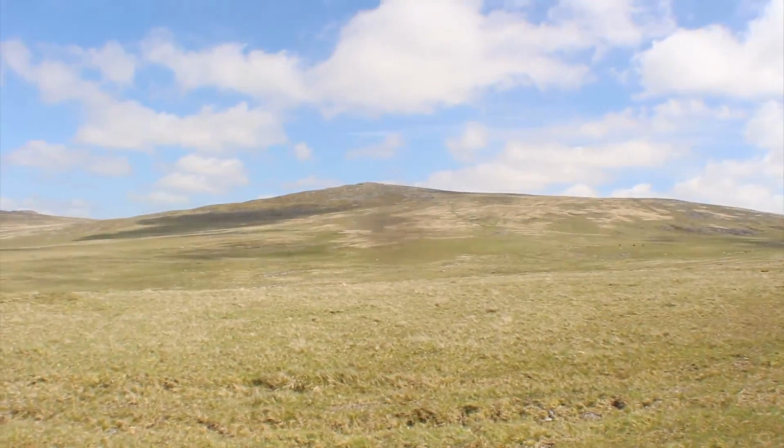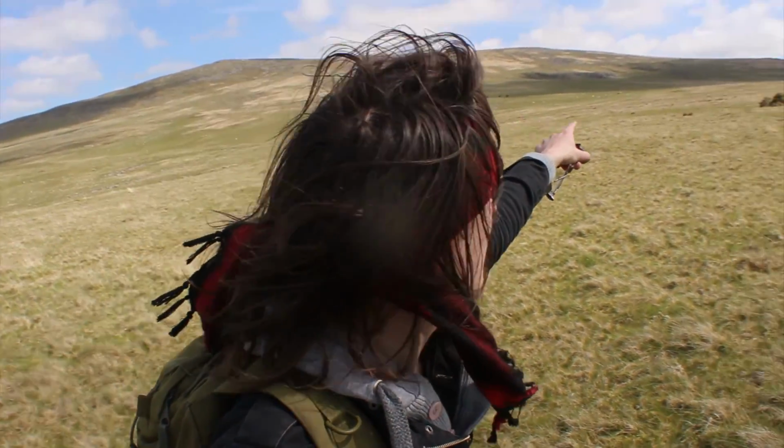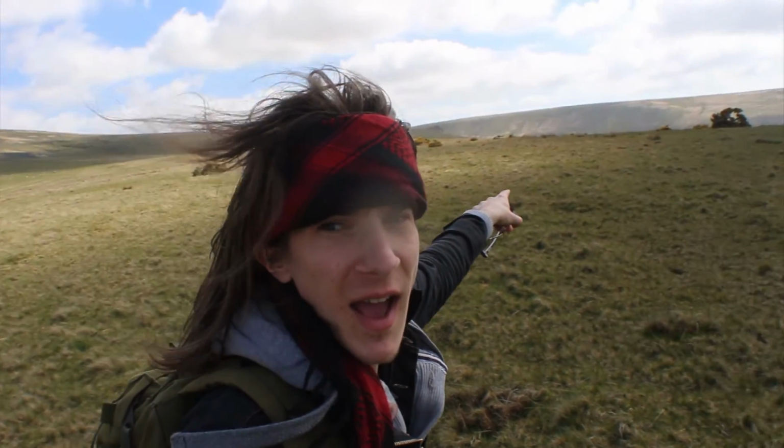I'm going to cut off the path and start heading straight towards the tor, because the path seems to duck around to the right. So we'll head straight up this way, and that's where we're heading. It's not a huge distance to get to the tor, but then I'm planning on going back around, following the ridge back down into the valley over there and following the river back along the reservoir. That's the plan anyway.